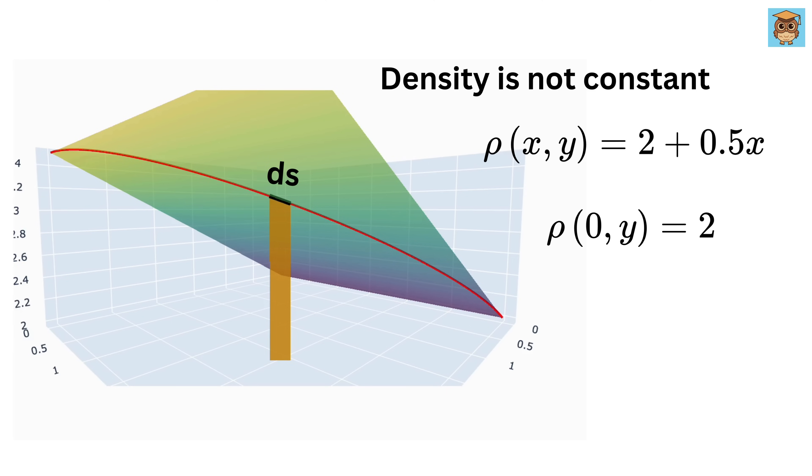I have shown an exaggerated region for visualization purposes, but assume this segment is super-duper tiny. This segment is so tiny that we can assume its density is approximately constant within it. Now, what does that mean? It means that for this one small piece of wire, we can simply multiply the density at that point by the small length ds to get the tiny mass contribution, which we will call as dm. This is just the density of the wire at that point x, y.